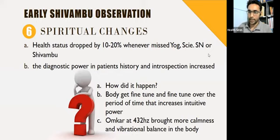So if I miss my yoga practice, or I miss scientific Surya Namaskar, even though I'm drinking Shivambu non-stop, I have never missed a single day, I haven't missed Shivambu in the last 3.5 years, still Shivambu will not help me take myself to that top level. Yes, it's a combined effect of all my activities: my yoga, my scientific Surya Namaskar, my dhyan, and Shivambu. If any one of these is missing in my daily lifestyle, Shivambu is not helping me keep myself at the top of my health.